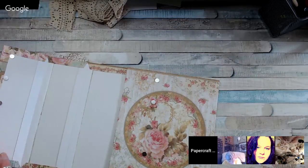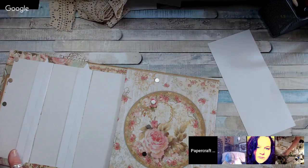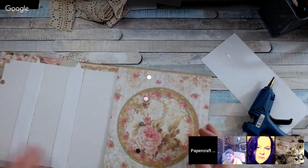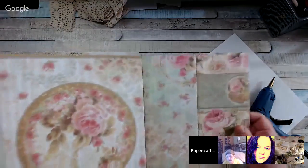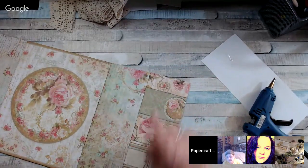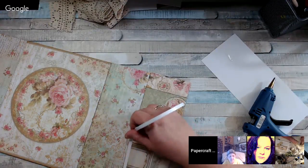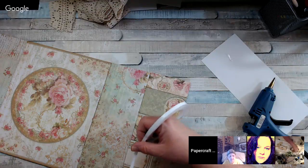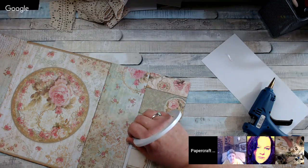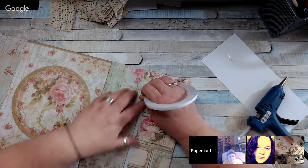Okay, so we've got our glue gun. I'm going to put that there because I like to just drop my glue gun when gluing. All right, so I think I'm going to use score tape first because that will help me to get a straight line where I actually want my lace to go. Right even with that there.